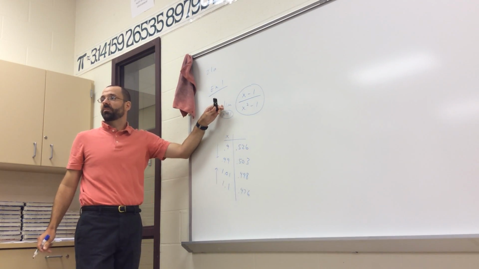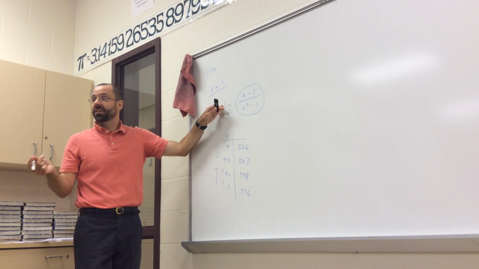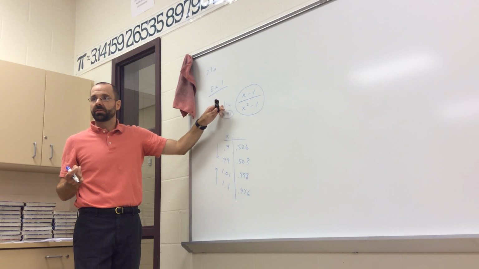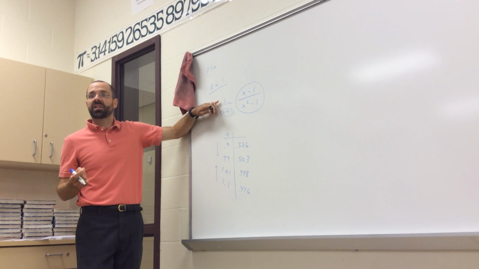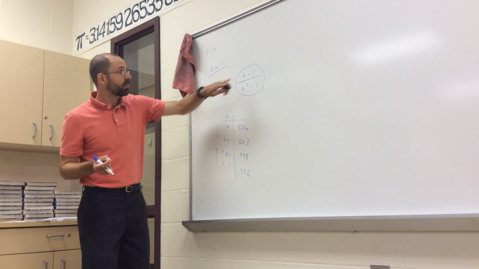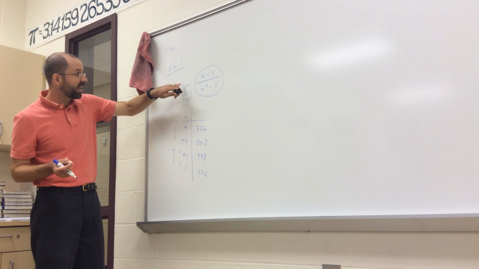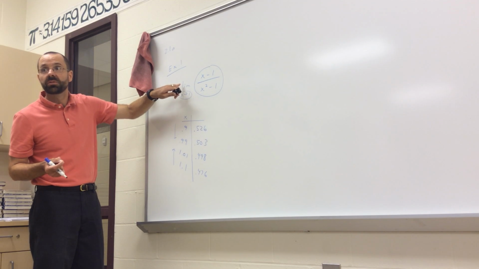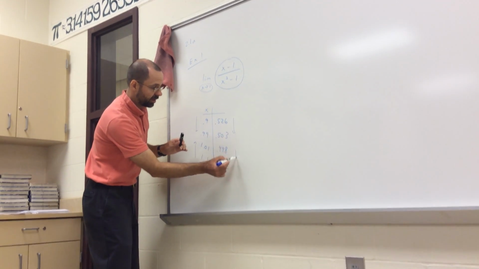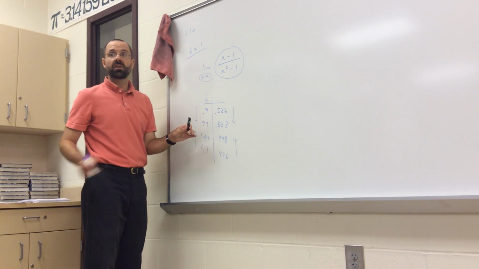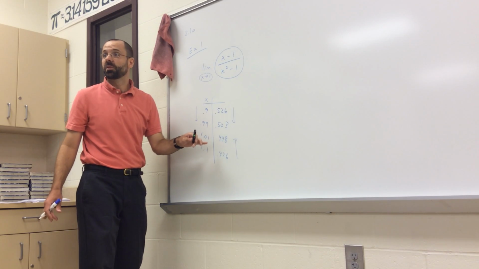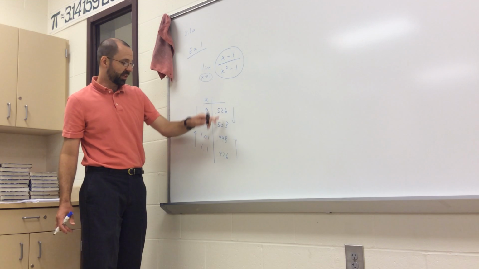And the LIM part of it means look at the numbers you got and see what they are getting close to. So LIM is kind of a complicated set of instructions. It says pick numbers close to 1, put them in here, and then look and see what they are getting close to. So our job is to look at these numbers here and try and see what they're getting close to. And it's kind of a guess when we're doing a table like this. So what do you think these are getting close to?